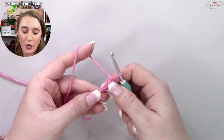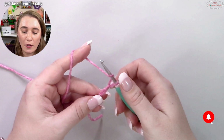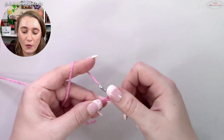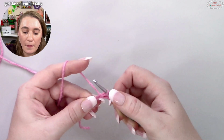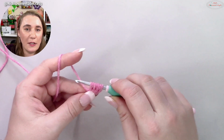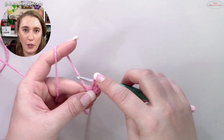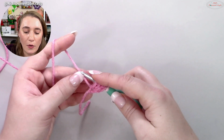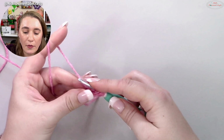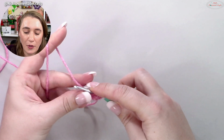So we're going to start with a chain of 2. You're going to place everything into the very first chain. So yarn over, insert into the very first chain, pull up a loop, yarn over, insert, pull up a loop, yarn over, insert, pull up a loop. So here's where it's going to differ a little bit from the other puff stitches. Okay, so yes, you still have 7 loops on your hook, but here's what you're going to do differently. You're going to hold tight on your yarn right here. So you can hold it like this, you can wrap it around your finger however you like. First, I usually just hold it like this. Once we get to the actual jasmine stitch, I'll have a little trick for you there.